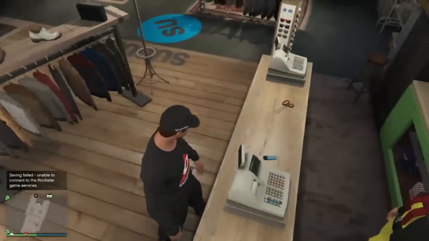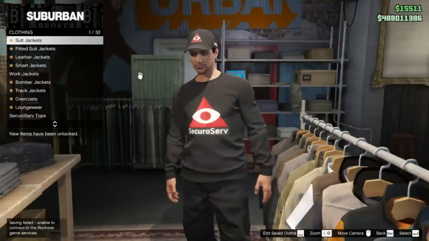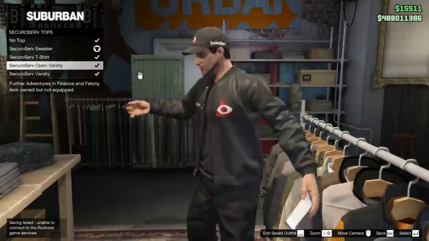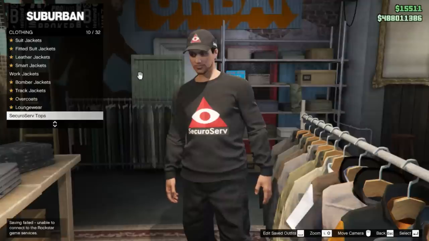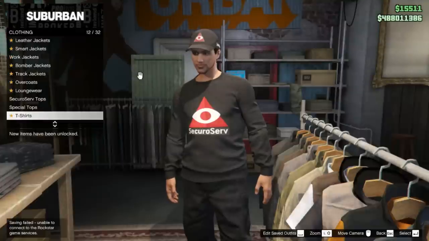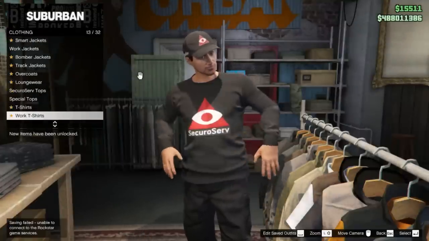Okay. Let's move on to the tops. Let's see what new ones we've got to choose from. I saw it by there. The Sekiro Serve ones. Oops, I've already got it on. So there isn't really much to choose from. A few different colours from before. No, we don't want to select that. We got new ones in here. Nothing by the looks of things. Oh, special shirts, that's probably why. Don't think there's anything in there.